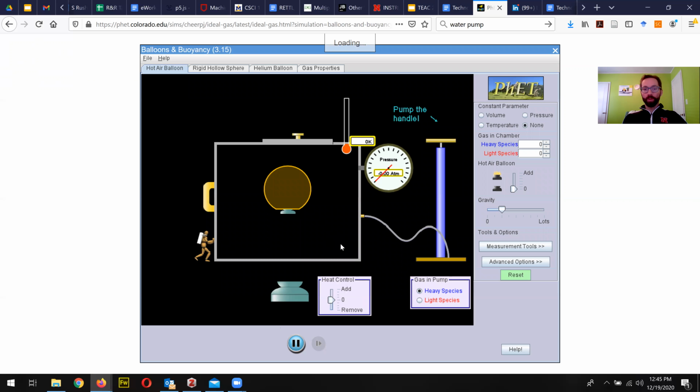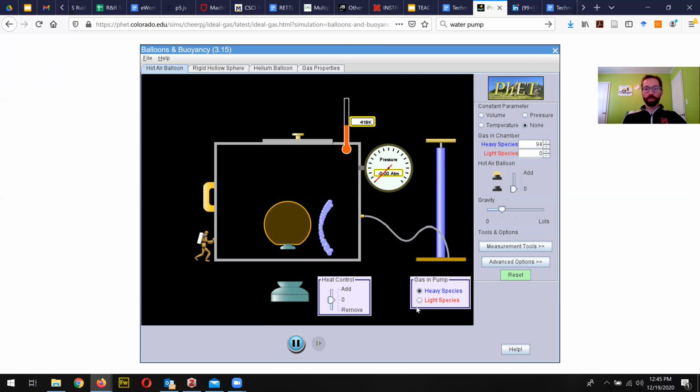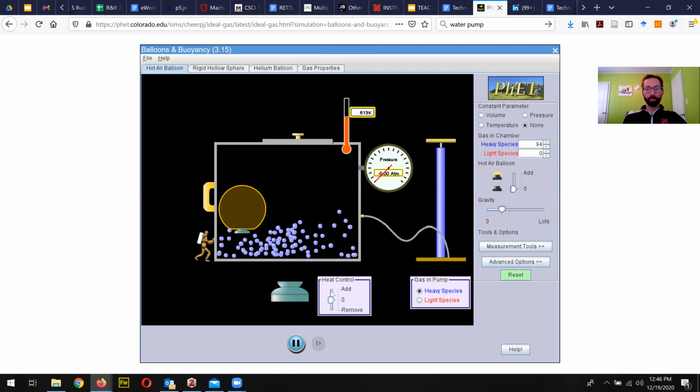Okay, so then you start, let's see, pump the handle. I'm pumping the handle. Light species or heavy species, light species. I can add heat control, so let's add some heat. Come on.